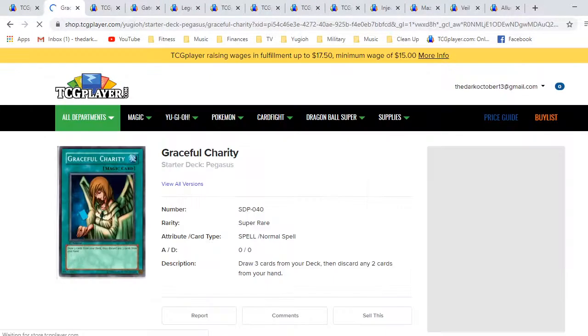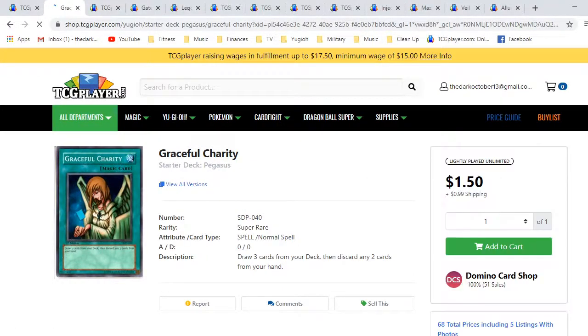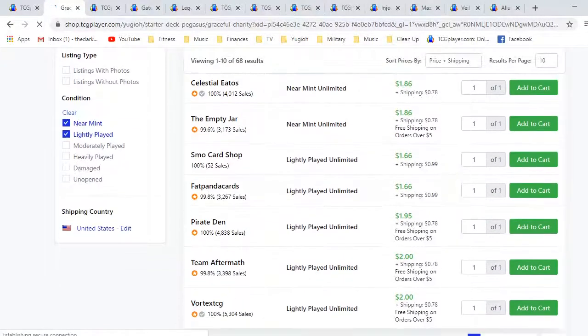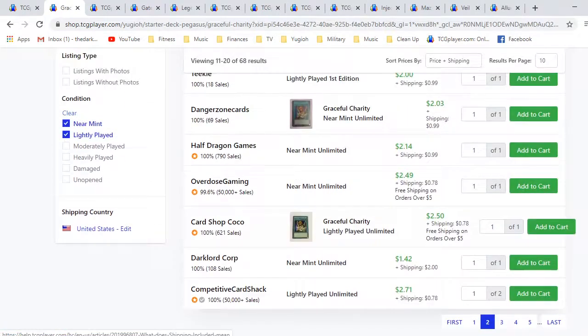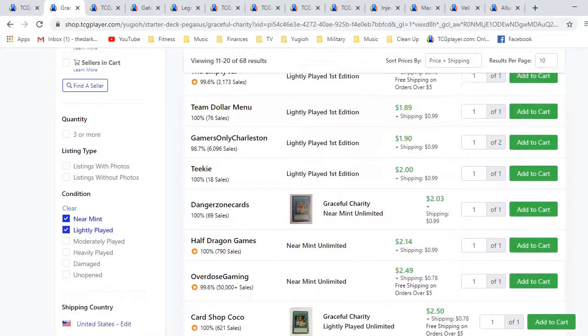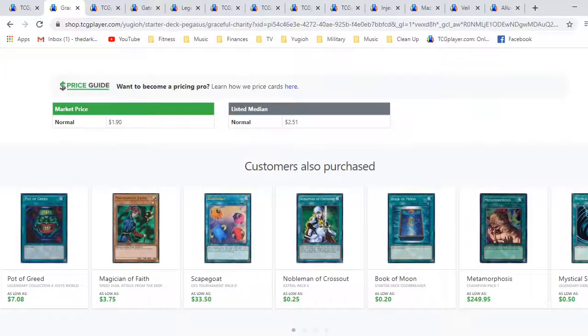This is like a hidden gem. I don't know why people aren't picking this up. This first edition only, lightly played to near mint, is a gold mine. I really think that people should be picking this up. Maybe they are. I've been picking these up for years now because I think this is just a great investment. It's about three-ish bones for the first edition. There's not much growth that it's had, but there's something about this.